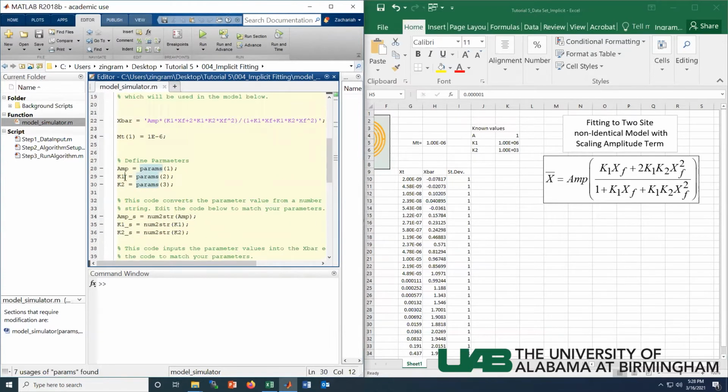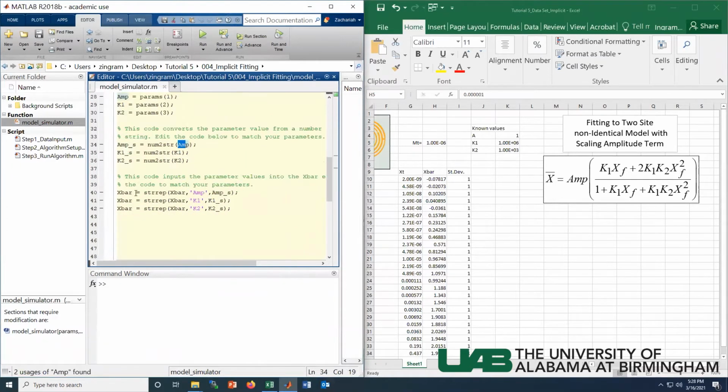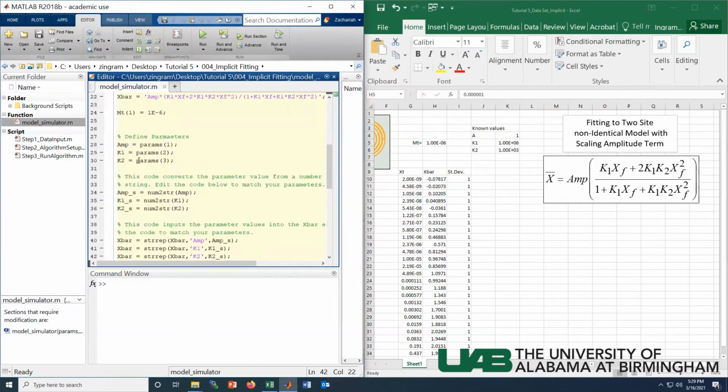Now, the first thing you do is define the parameters. Then we have a series of steps that we have to do for each of the parameters which are defined. The first is to convert the number to a string. Suffice to say, all you have to do is shown through here. You would just modify the code in the exact same way, where you'd have an _s for each of the parameters in your model, and then type num to string and the parameter name. Then the next step is to assign x bar equals this, calling this function here, and then you're going to type x bar and each of the parameters, amplitude, k1 and k2. The order here doesn't matter as long as it matches through here.